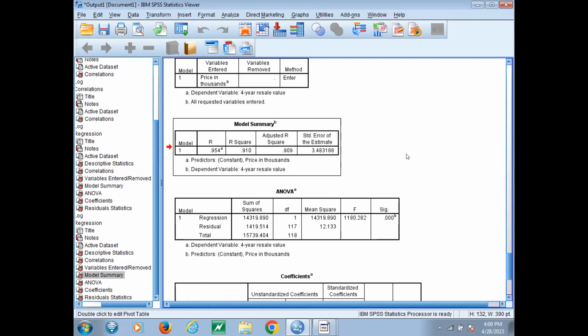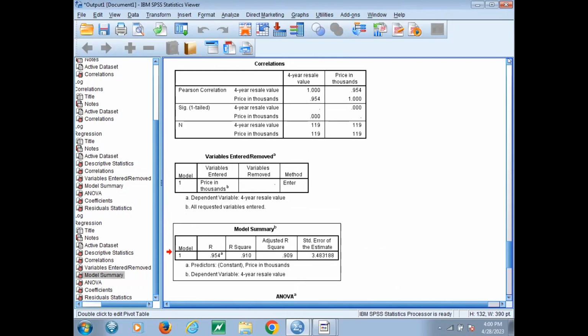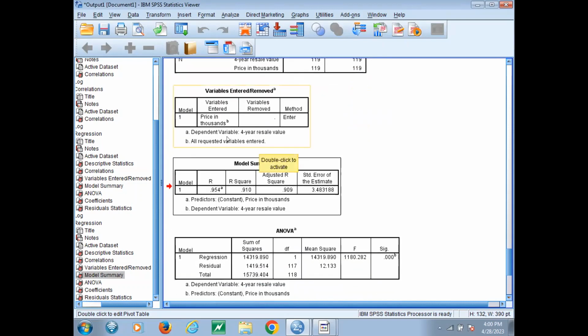Here you are using one variable, so the value of R and the correlation between price in thousands and resale value will be the same. Here you can see the correlation is 0.954, and here the value of R is also 0.954.